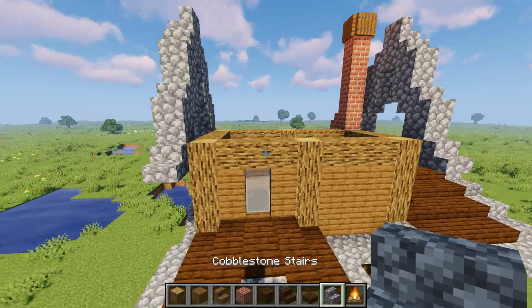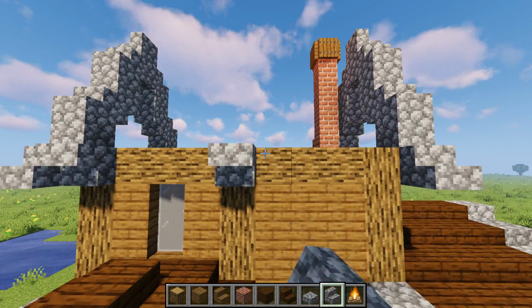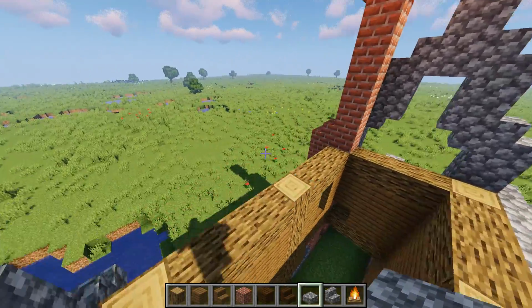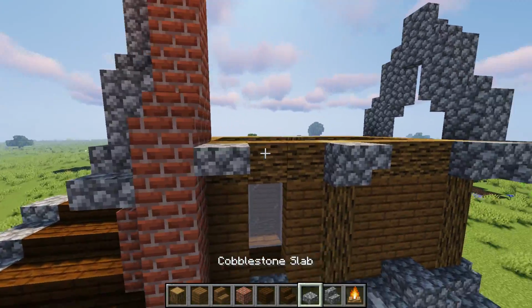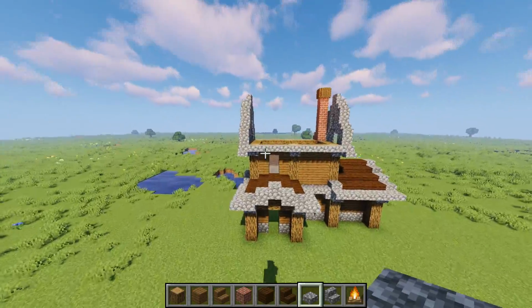And now to finish up the frame, I almost forgot here, we're gonna have upside downs at the logs like so, and then slabs across. And then once again on this side, upside downs at the log. There's a chimney here, so don't do it, and then slabs across. And that is pretty much the frame for the steeper portion.